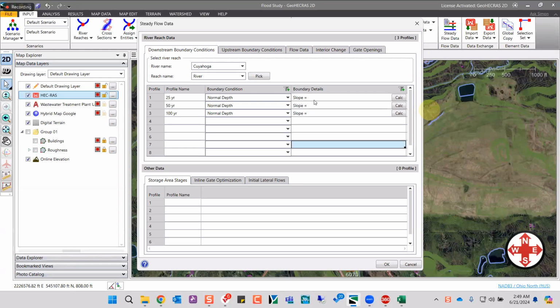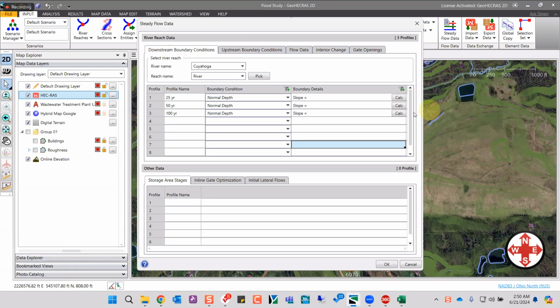Now, in order to approximate the slope, what you can do is you can measure the water surface elevation at 2 points near the downstream end of the river, and you can approximate that slope. However, many a times you cannot do that, since that river might be located on a property that you do not have the access to, or at times you might face some budgetary constraints just to measure the slope.